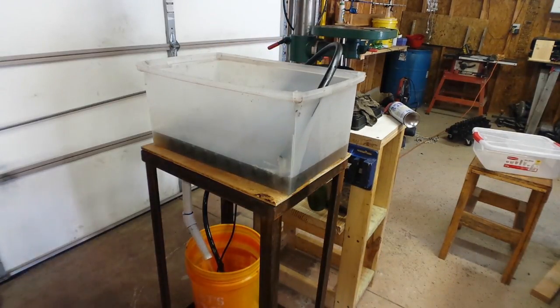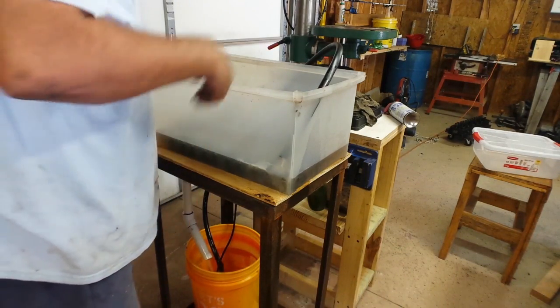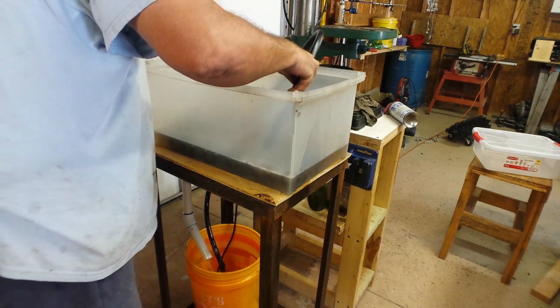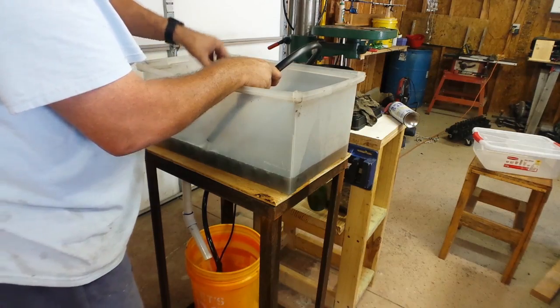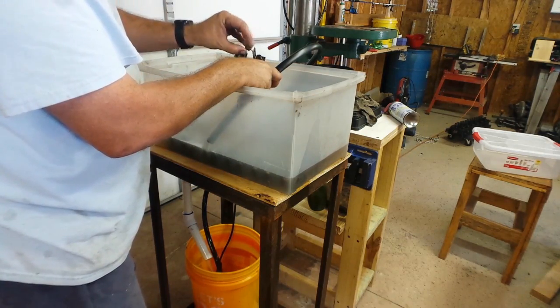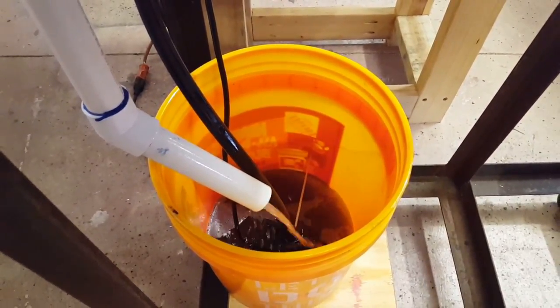All right, we're gonna let those parts sit in there for a little while, then I'll come back with a brush in a little bit. And it's actually working pretty good. This little bridge is already getting clean, look at that. So one more gallon would be perfect, but it's working.